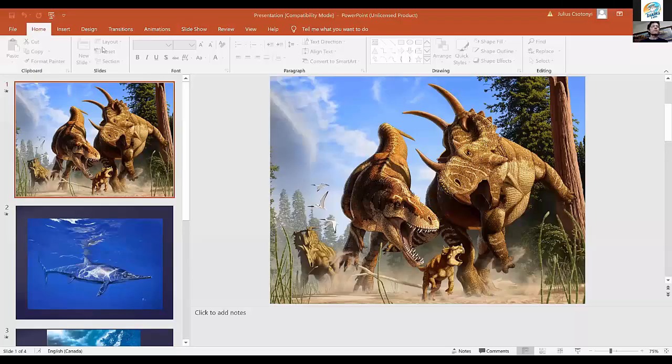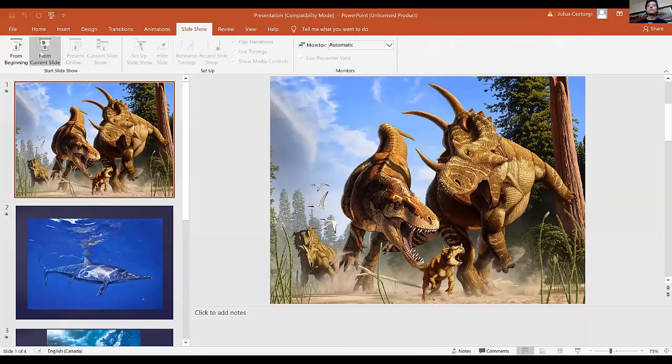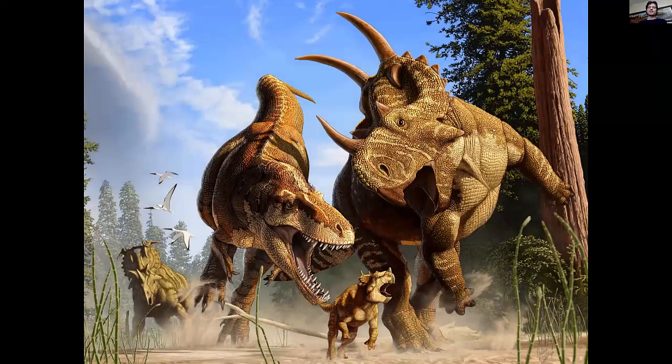A lot of you are wondering what we're going to be doing. Just to give you a quick little share of what it is that I do, as Ron was explaining, I do illustrations for museums, for books. I do a lot of books for kids. This is a lot of what I do. This is a picture of some dinosaurs that I did for the cover of a book with Steve White that shows my work.